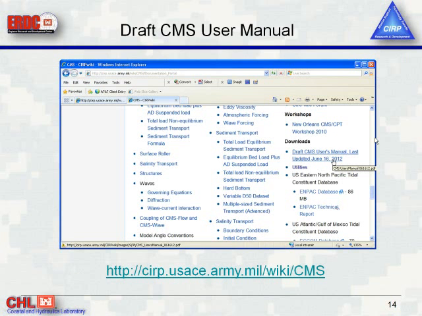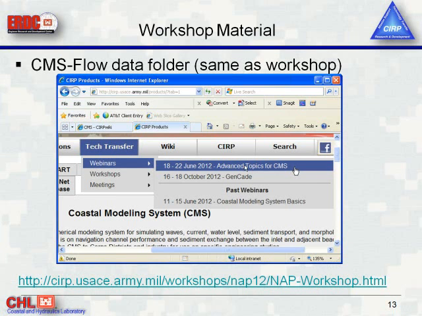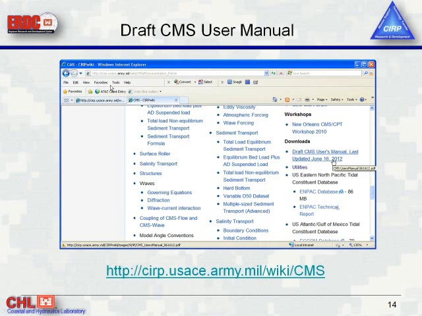And we have a draft CMS users manual. You can download that from the same page as I mentioned previously, or from the wiki. You can go to cert.usace.army.mil wiki CMS, and then inside the documentation portal, this will be on the lower right-hand side.